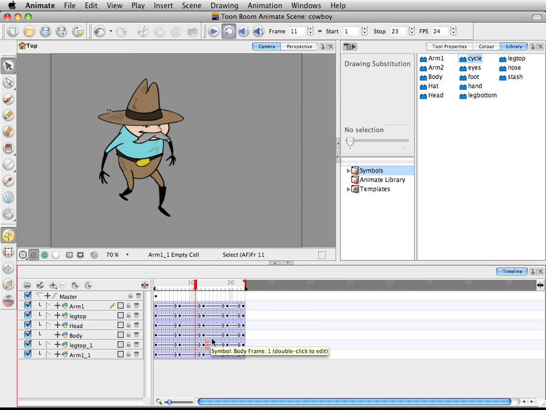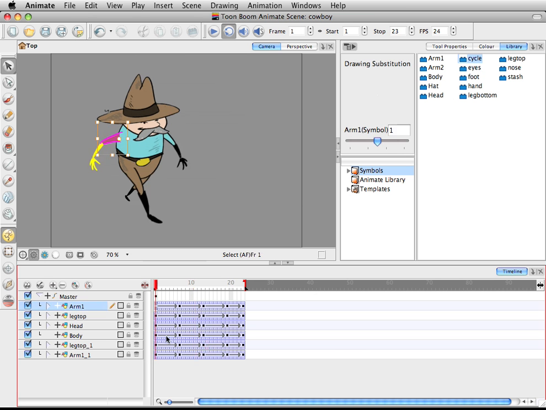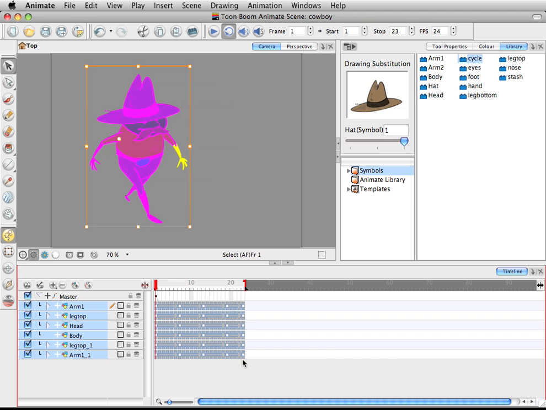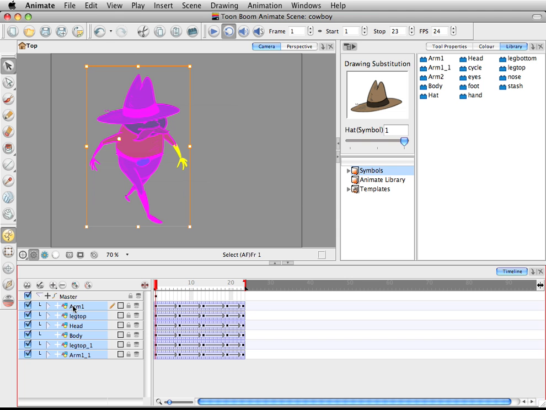Okay, so I needed to do that anyway to do this cycle, and it turns out that I didn't even really need to put in this master peg at this point. I'm not going to worry about deleting it for right now. What we'll do is just grab all these keyframes. Okay, so I've got them all selected, and what I'm going to do is just dump them into the symbols library. Whatever the top layer, or maybe whatever layer I was dragging from, ended up taking the name of that.